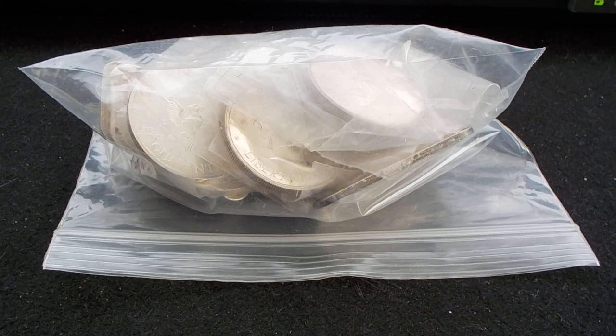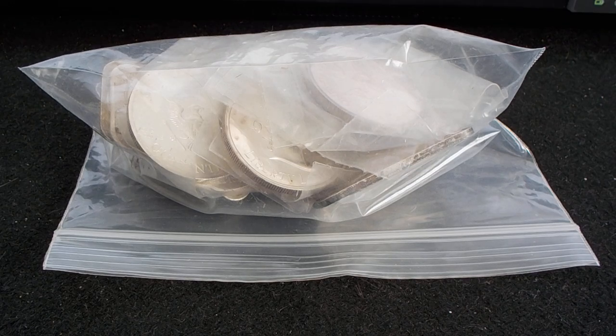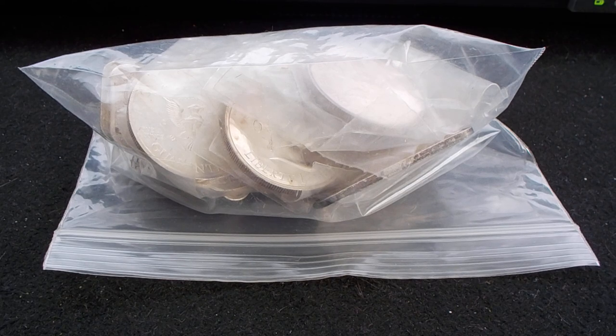I was able to pick up 19 ounces of silver. If you know me or have seen my videos, I'm really into the vintage silver when I can get it. The coin shop I frequent really has vintage silver — unlimited amounts. If I had more money, I certainly would pick up more. They have pretty much everything: buckets of Morgans, buckets of Peace Dollars, Walkers, dimes, nickels, all kinds of foreign coinage. Check out my video of the coin shop.